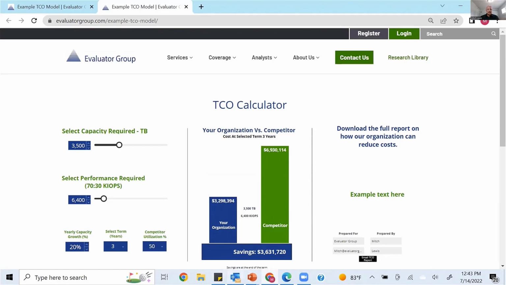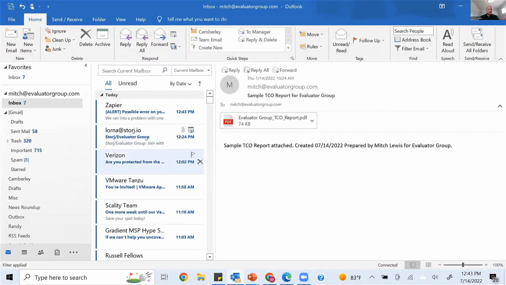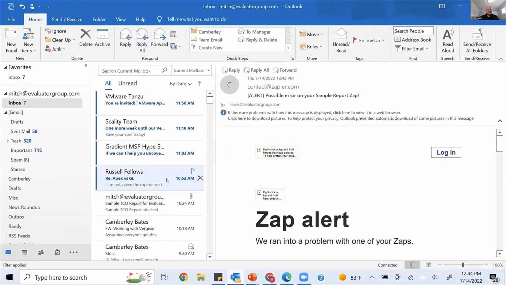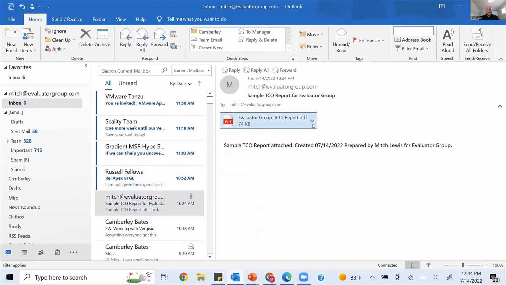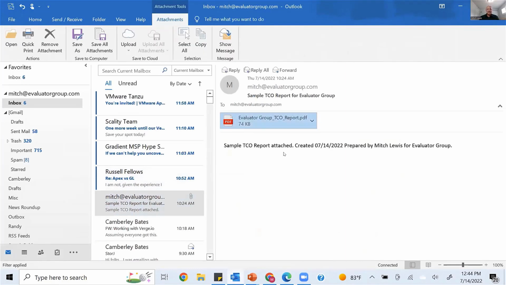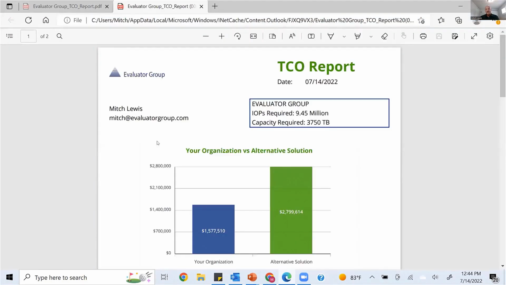And then if I go to my email, oh no, I did something wrong. I probably spelled something wrong. As a backup, I did this earlier. I promise it works. So this is the PDF report. As you can see, this information just mirrors exactly what I had in the model.